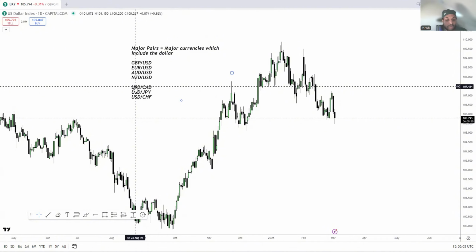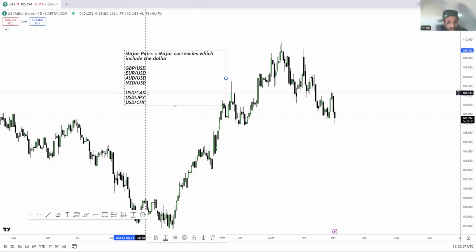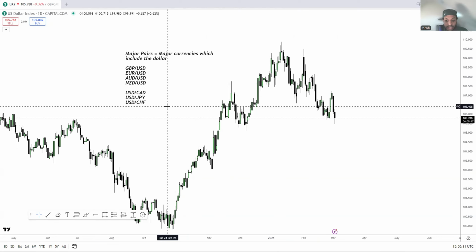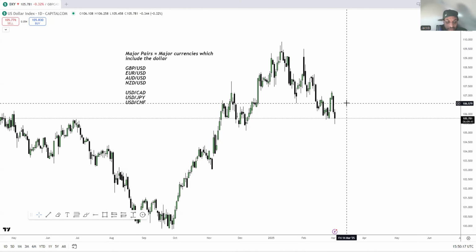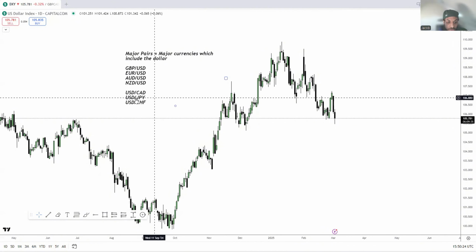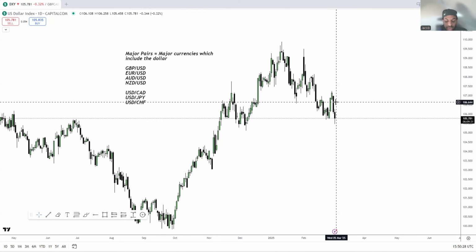So it's really important that you don't type this out wrong, especially if you're a beginner, where you've put CAD USD or JPY USD. That's not how you're actually searching for these things, because that could mess things up when you come to the dollar chart. You can only search for the DXY itself. So if you've put it the wrong way around, that can affect what it starts to look like on your chart.